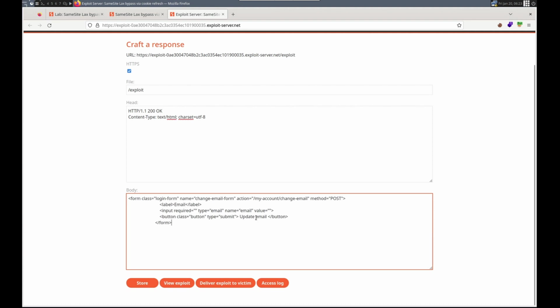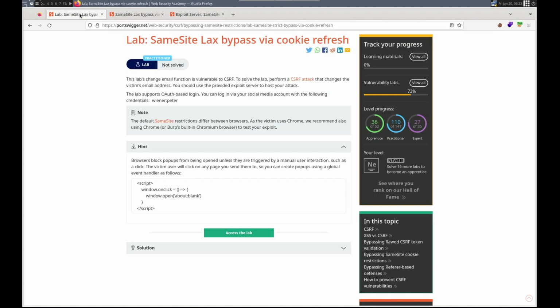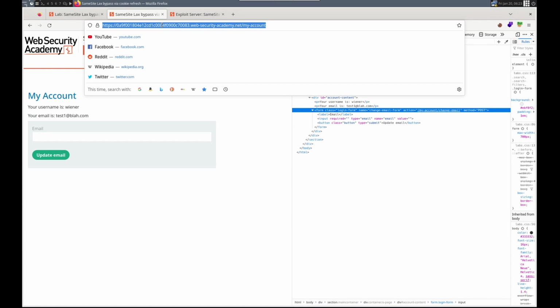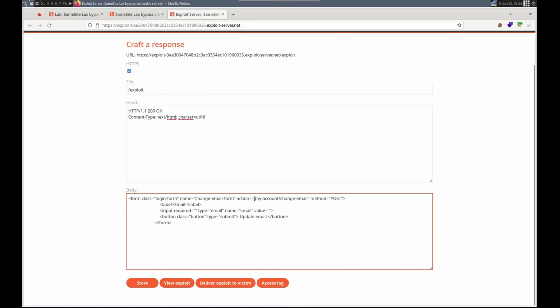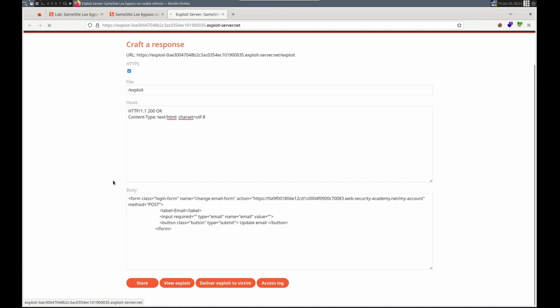Okay, action. We're going to put it to this. Action equals, method post, email, and okay, let's view that.